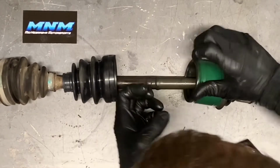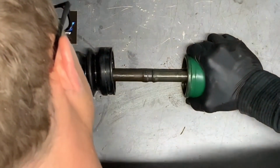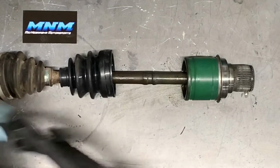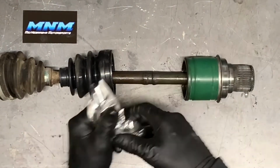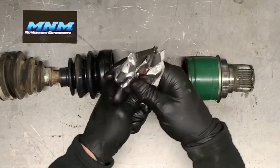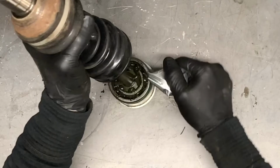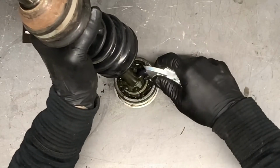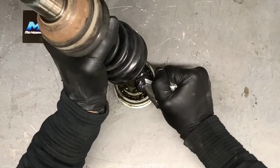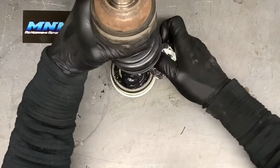Once that snaps into place, you can keep pushing, and you'll keep pushing that grease out of there. What I do then is I'll finish filling this cup up with oil or with grease. They give you quite a bit of grease for this job because they want this to be lubricated really, really well.